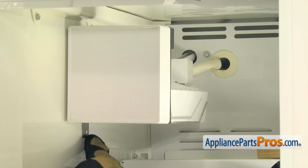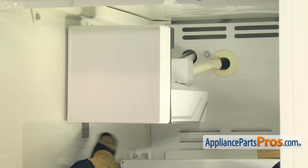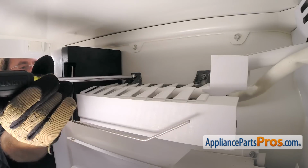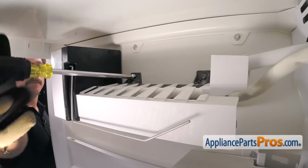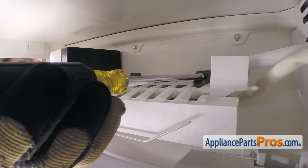On our particular model, the liner didn't have a hole for a screw right here, so they didn't put it in. If yours does, you're going to have to use your 1/4-inch nut driver to take that out. Then the upper two screws are located behind the ice maker head. We don't have to take these all the way out, but we do have to loosen them so we can lift the ice maker off of it.